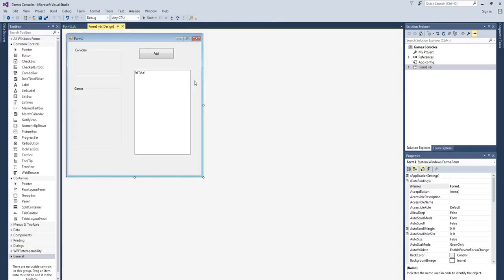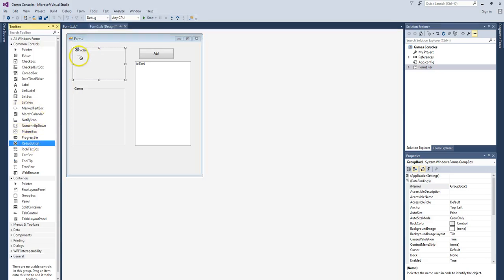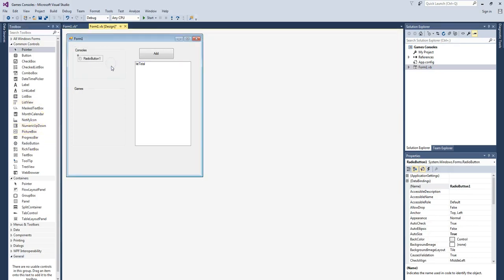So what we need to do now is add some option buttons for the three consoles. So I'll just make it a little bit bigger. I can always play around with it. Now don't forget, when you're making these larger, you often get lines, as you can see, that help you line things up. Like that one there, you'll get a line there. Play around with it a bit, see how you get on. But first of all, I need three option radio buttons. These used to be called option buttons, so I often call them option buttons by mistake. So I want radio button 1, radio button 2, and radio button 3.